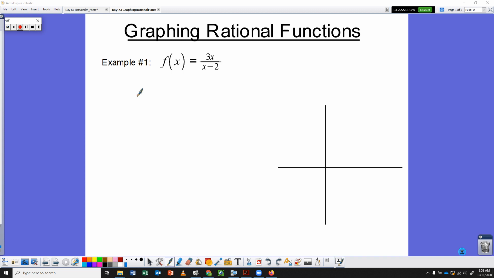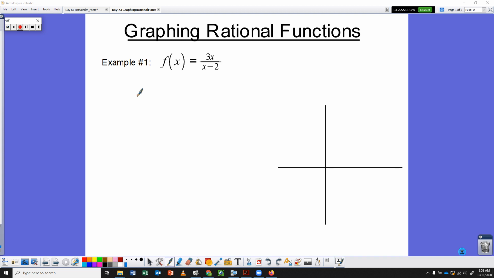Today, we're going to practice a little bit more with graphing rational functions. This is a really big part of this unit. It is something that you'll be expected to be very good at when you're in calculus next year. So we really want to make the time to perfect this. So today, all we're going to do is more examples of that process that we started yesterday.